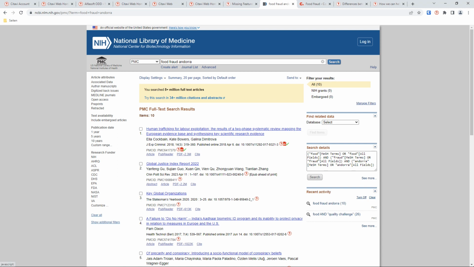And this is a little PDF symbol, so it tells you you also have the PDF of this title. So this is one possibility. You simply click here on the picker symbol to import the titles.